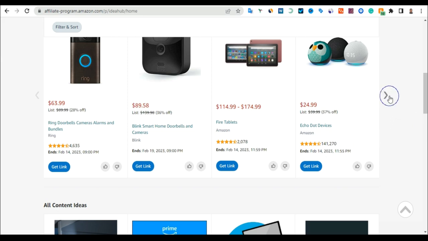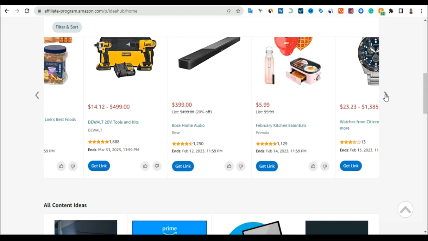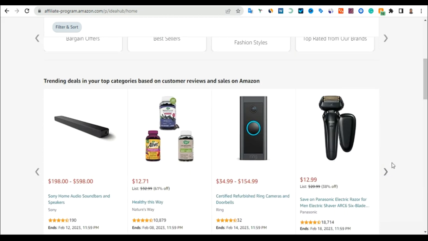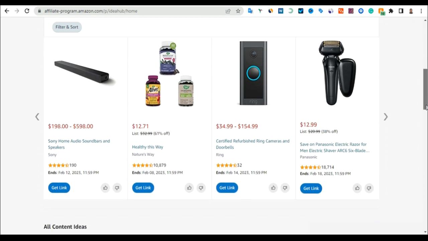So that is it. If I click on this icon here, it will show me a lot of other products that we can pick and start promoting, and each product pays you a different percentage. So that is how it works. Let me show you another way you can use to promote expensive products. For this strategy, you need to make sure that you open your Amazon Associate account, which is your Amazon affiliate account. Make sure that it's open.